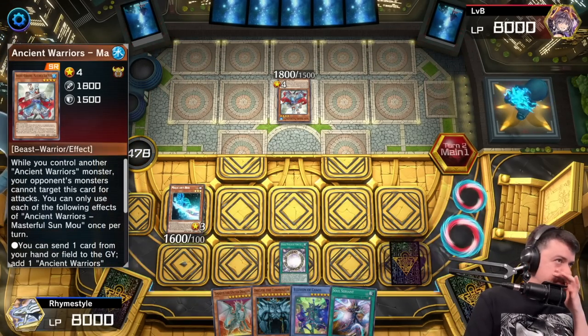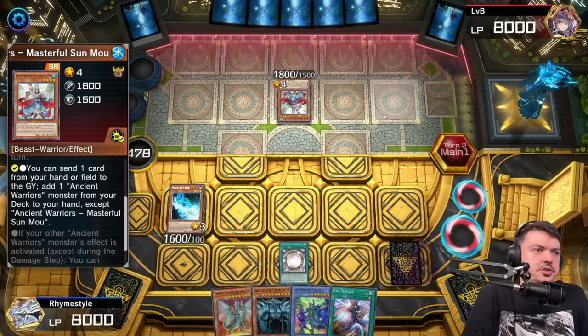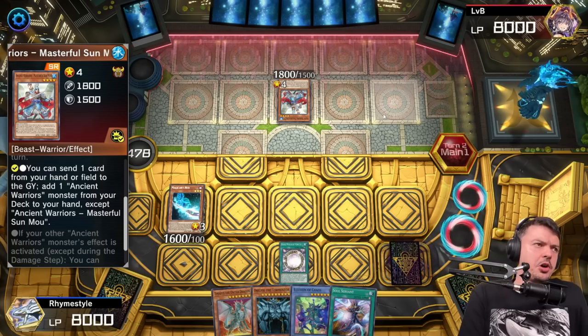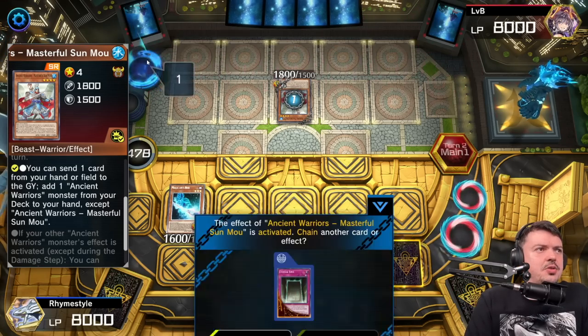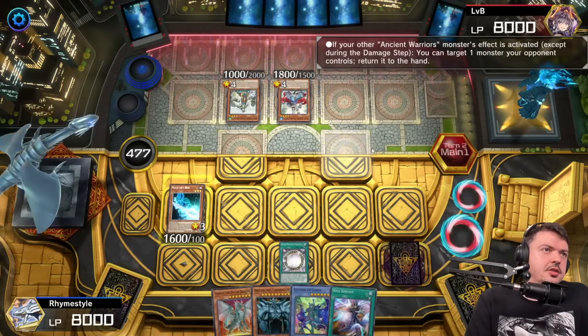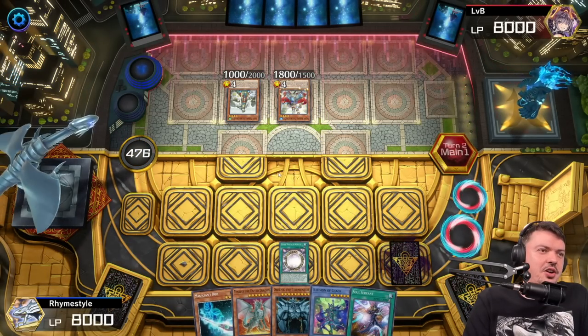Ancient Warriors, this is not good. This deck actually bounces monsters. It does target, though, if I recall correctly. So if that's the case, next turn when I summon Obelisk, I should be fine. But they can even do that, too. They're returning my Magician's Rod for no reason at all. Can he actually kill me here?